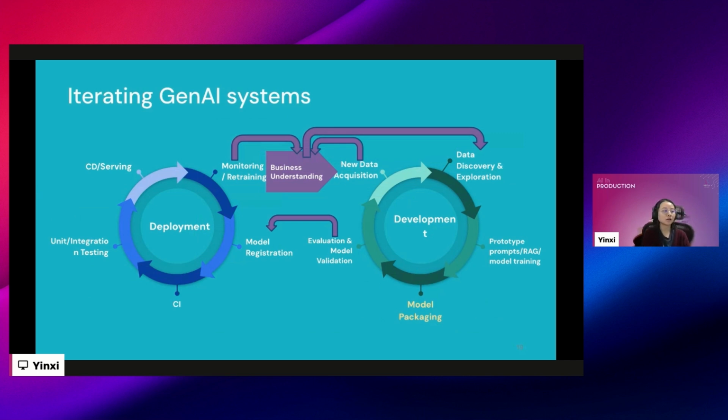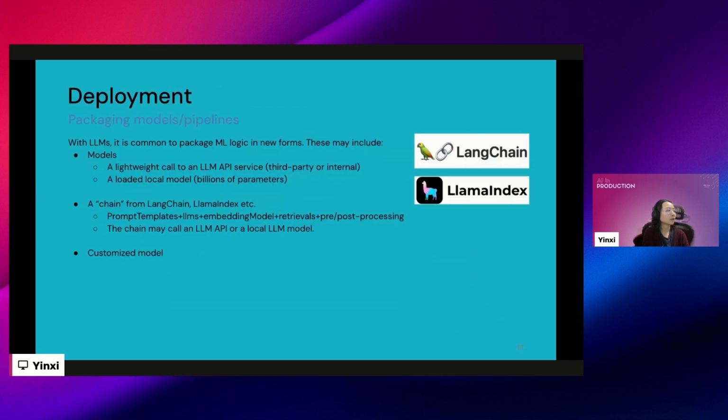All right, and then let's talk about model packaging, right? We mentioned all the different components that are unique to LLM, and that brings new challenges for model packaging. Instead of packaging just one regular model, you might want to package a model chain, which includes prompts, the model itself, the integration with vector database, etc.